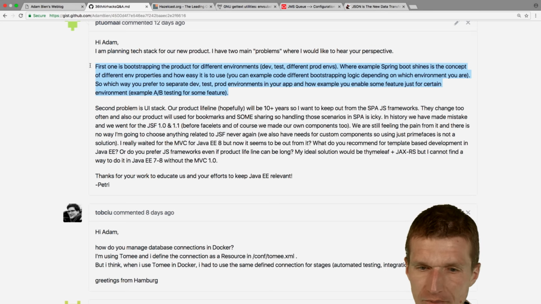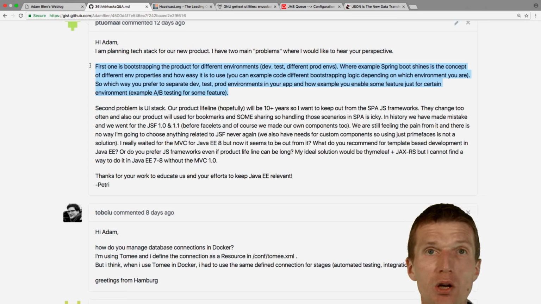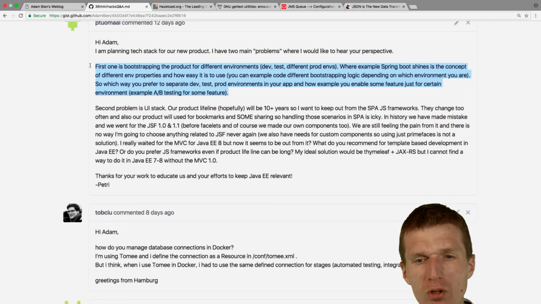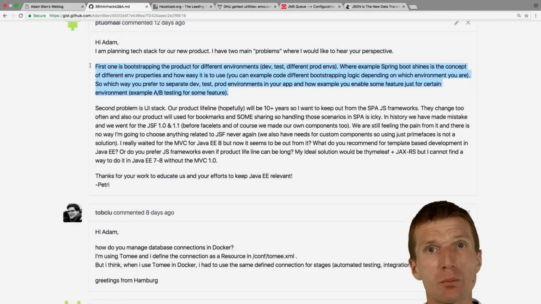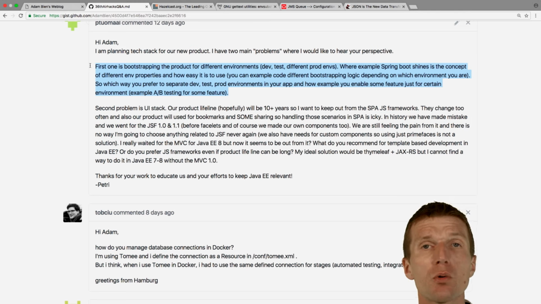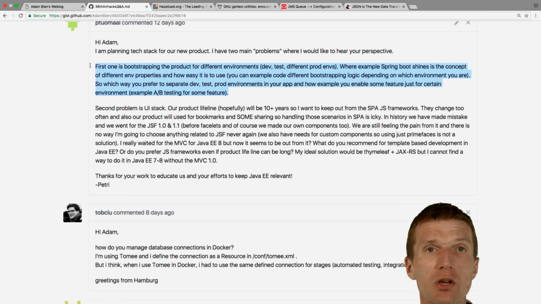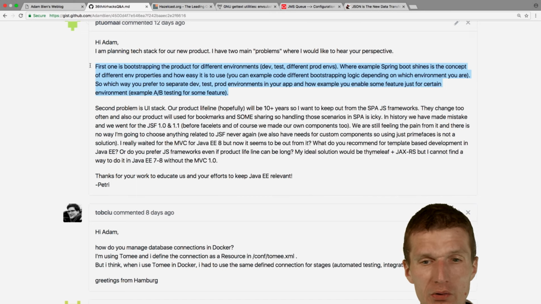There is already a similar question later. For instance, in one of my current projects, we use TomEE, and what TomEE is able to do is that you can just place environment entry variables in your configuration file, and TomEE will replace them at load time. And then when starting Docker, you just say, okay, I'm in test or integration or whatever, and you just provide the different values for different environments, and the problem is solved.